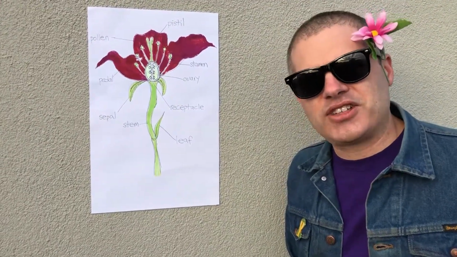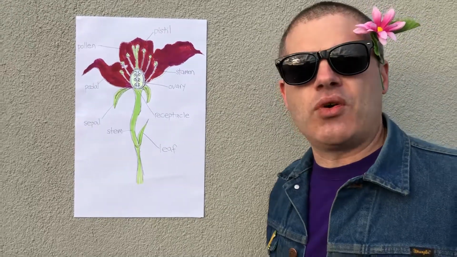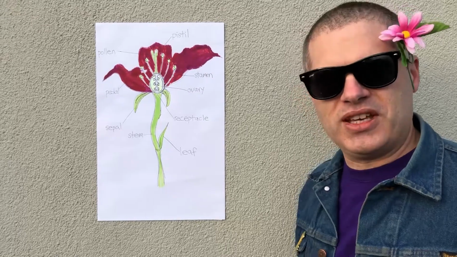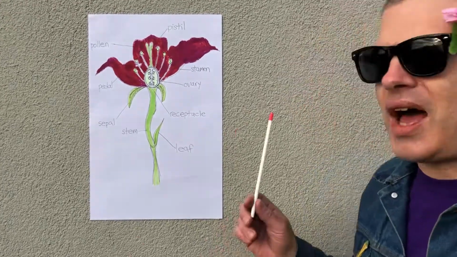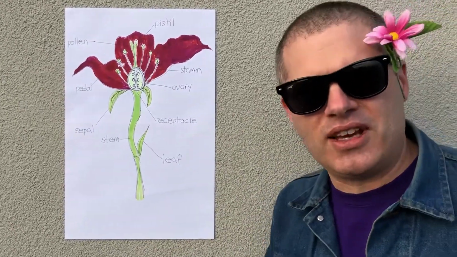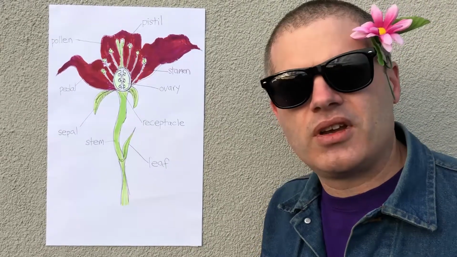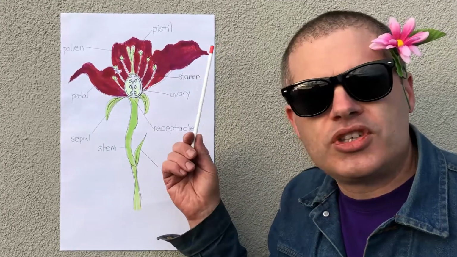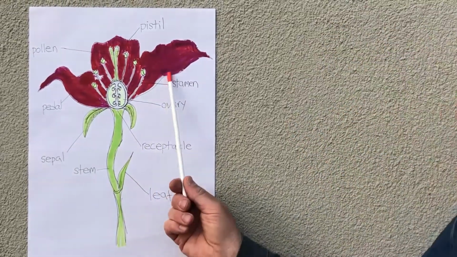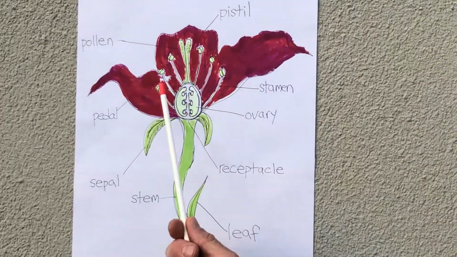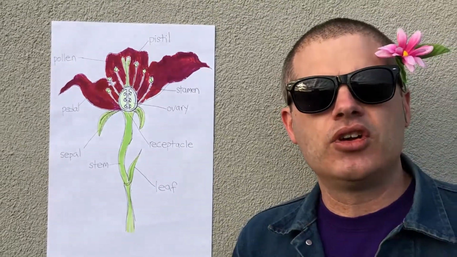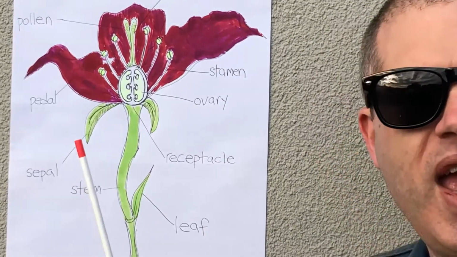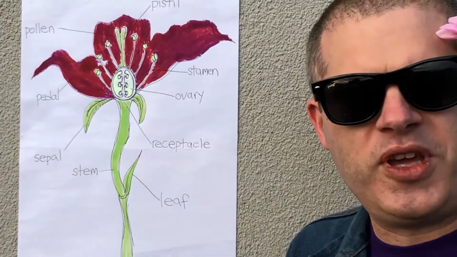Bees need nectar when they're flying around to keep their energy going because the nectar's got sugar in it. That's right, the sugar for the bees. And the bees will fly back to their hive, but before they get there, of course, the pollen collects on their legs. And when they land, some of that pollen is going to dust off on this flower here, on this hibiscus flower, and that's what's going to make new flowers happen. Down here in the ovary, the seeds develop, and then the fruit appears.